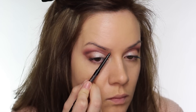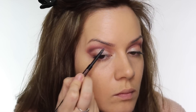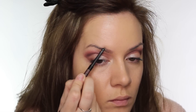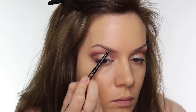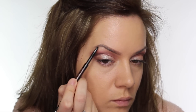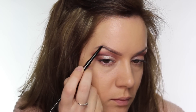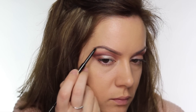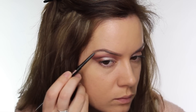I'm filling my brows in using my Anastasia Beverly Hills Brow Wiz Pencil in medium brown, giving them a more natural but slightly fuller appearance. You can do whatever suits your eyebrows — it's completely up to you. I use the pencil to feather through my brow creating tiny little hair stroke marks. Brows really frame your face so it's important what you do to them. If you keep them more natural it will be more about your eyeshadow and the rest of your eye makeup. Remember that the very front of your brow should be the lightest part, as this is how they look naturally.